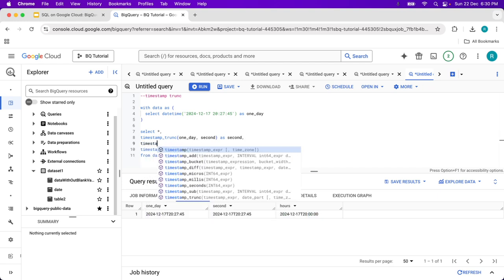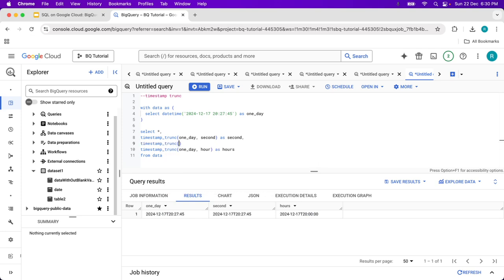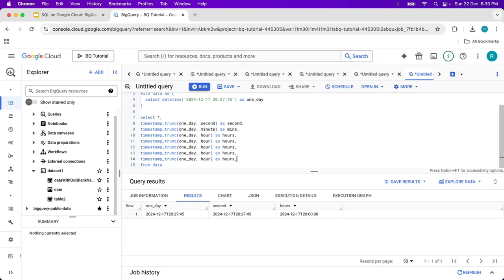Let's have timestamp truncate of one day, minute as minutes. So let's do this one: day as days, week as week, month, month, quarter.